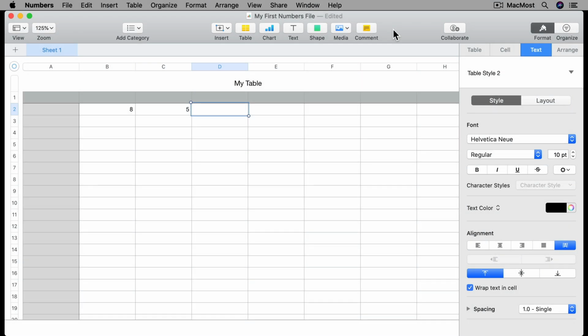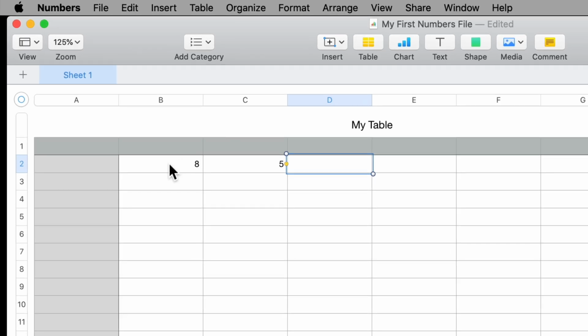Now what if you didn't want the formula references to be relative? What if you wanted to refer to a cell no matter where you pasted the formula? So for instance, say I've got a single number here and then I have several numbers in this column. And let's say that I want to add this number to each one of these and get the result. With this first cell here it's pretty easy.